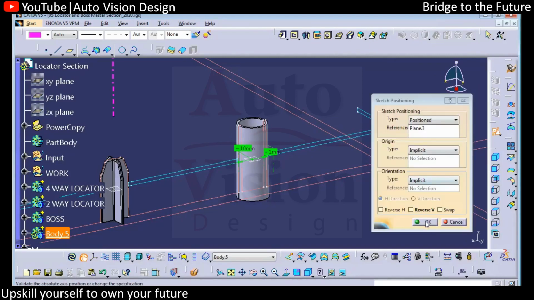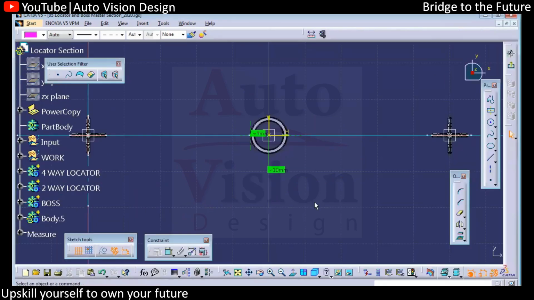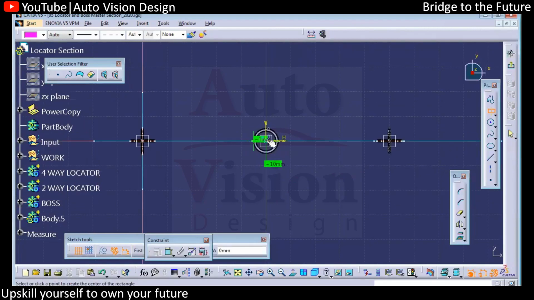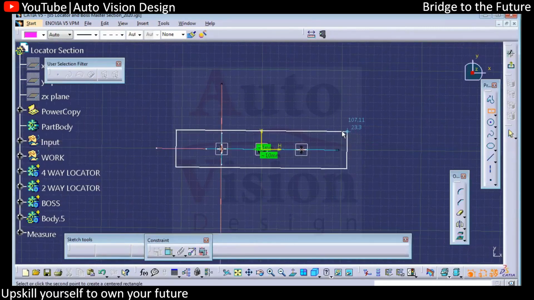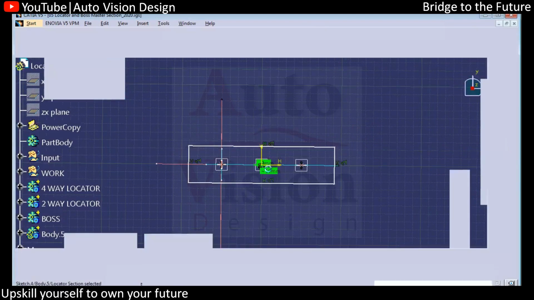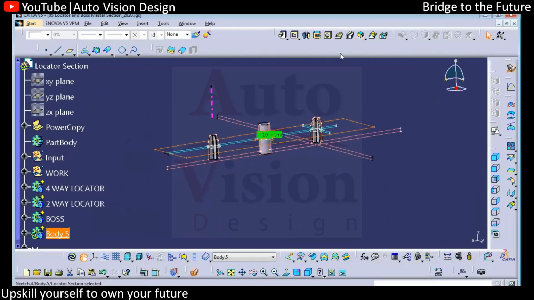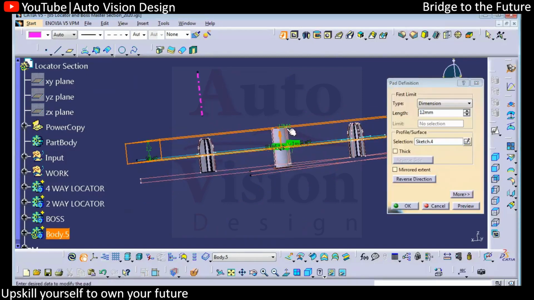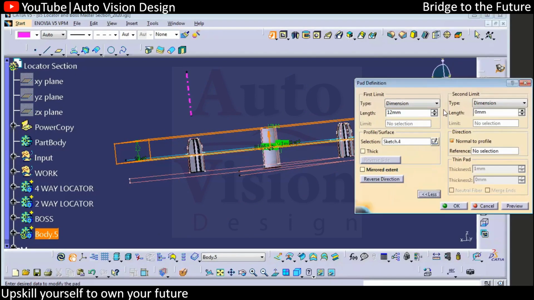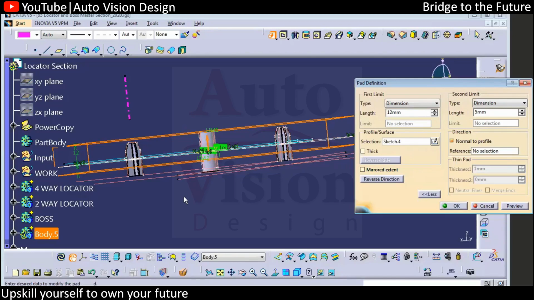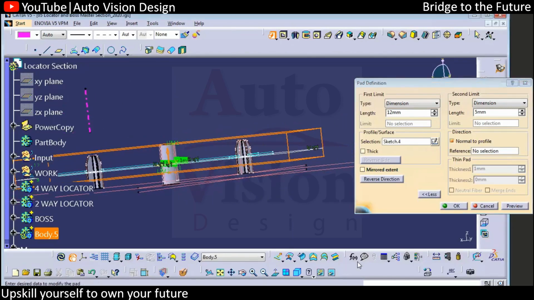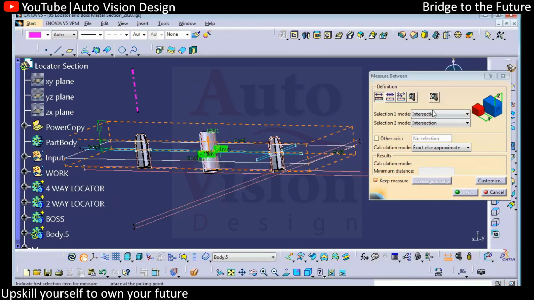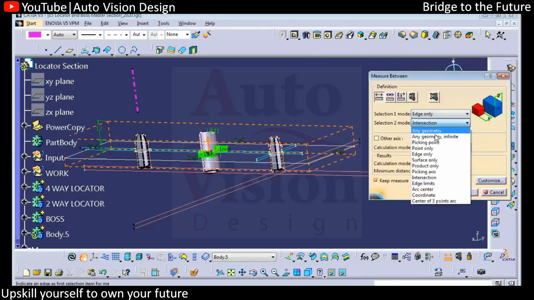Okay, so we'll add one plane, projection point. So on that, we're going to create that plate. We'll add that thickness. So we'll check that thickness, what length we have.